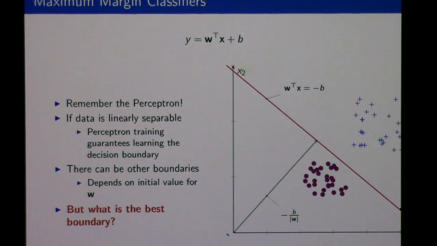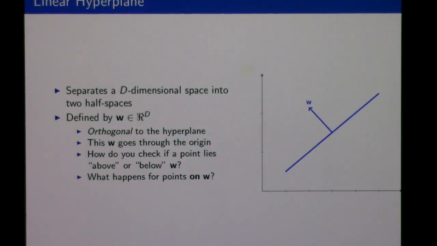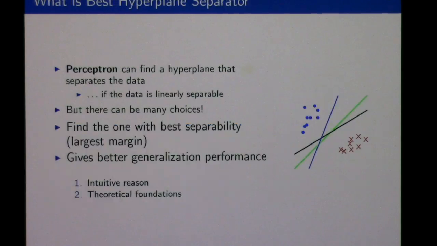So what is the best boundary, right? It turns out that the best boundary, let's see, okay. So that's the question. We want to find what is the best boundary. And what people have figured out is that among all of these, all of them are giving you zero error, but the best boundary is the one that separates your data the most, right? So let's go back into our example.